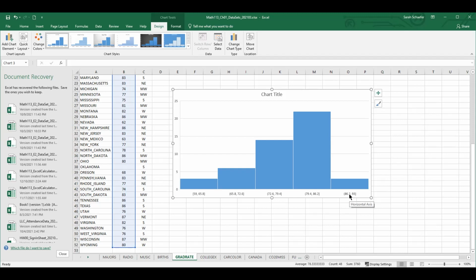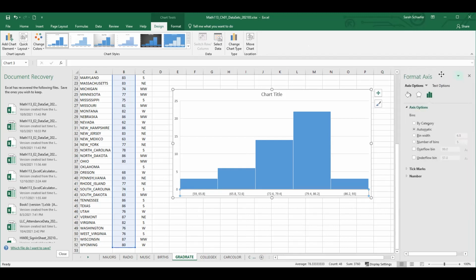So if you are on a PC device using Windows and you have this gray color for your ribbons and background, most likely you're going to right click on the numbers below these bars. And you're looking for this choice that says Format Axis, and it pops up this panel on the side. If you're using the version of Excel that has a black background for the ribbon and sides, you can try clicking on those numbers. The other places I would try are clicking in this space between the bars. There's kind of that white line between the bars, or clicking in this background just behind the bars. So right-clicking there and looking for that Format Axis.